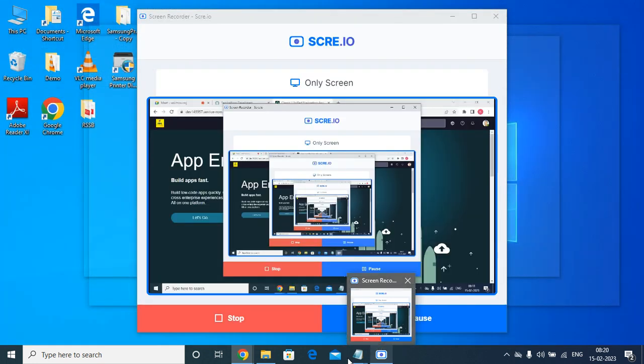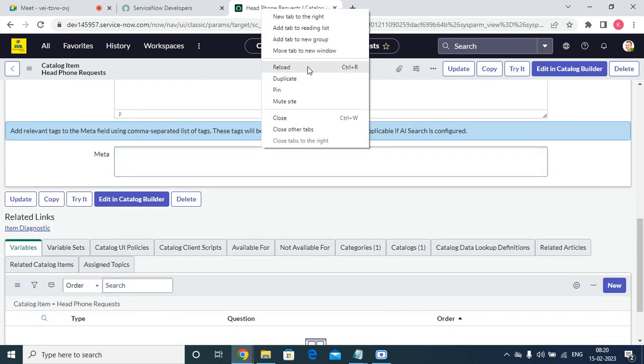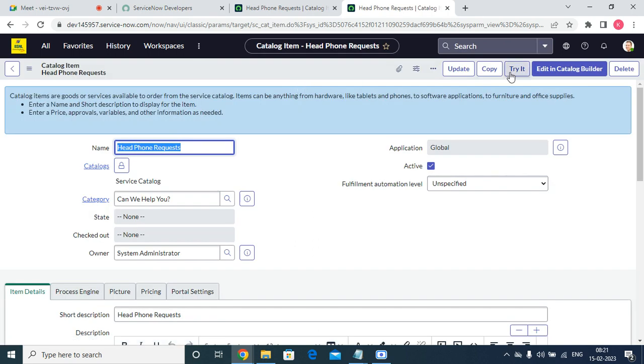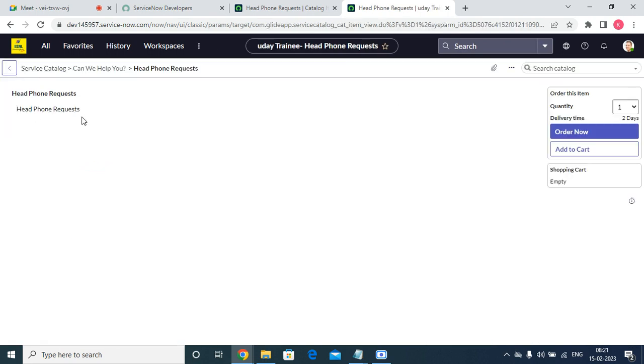Okay, fine. Thank you. So now the next step. Here we have written, you want to see the form. If you want to see the form, let's click on Try It. It will be like this.